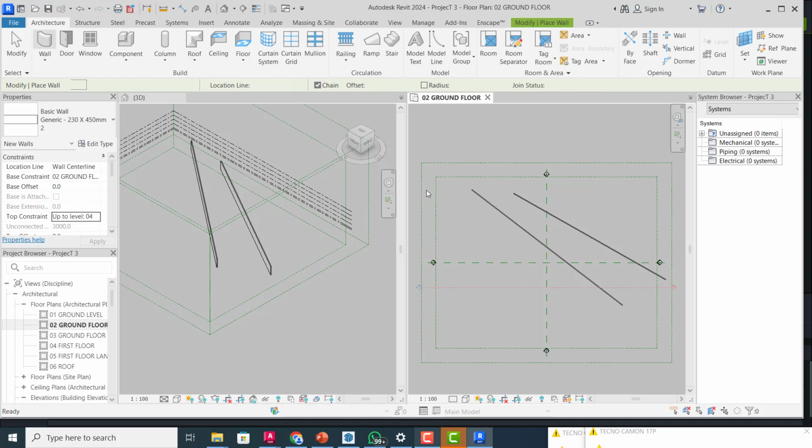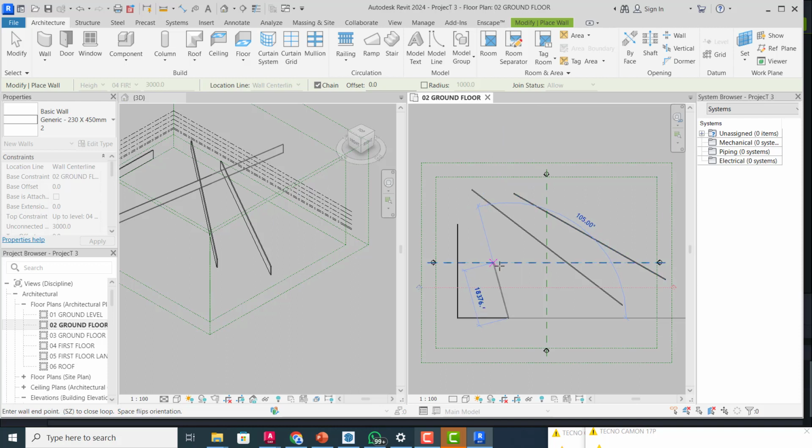So if I click on wall, now if I draw this, you can see I've been able to draw this, but look at this join status.